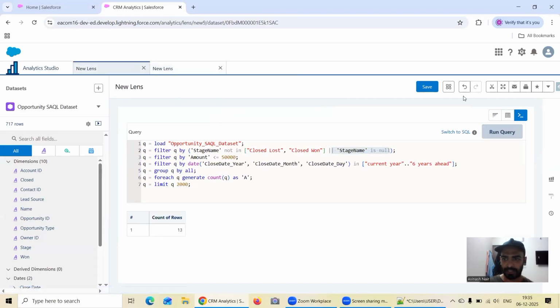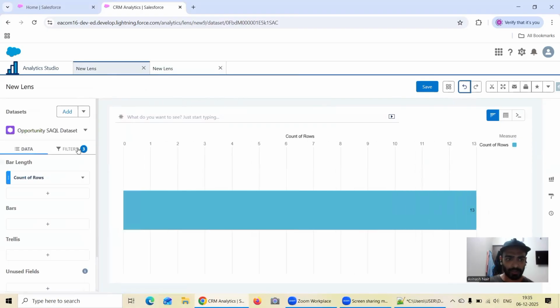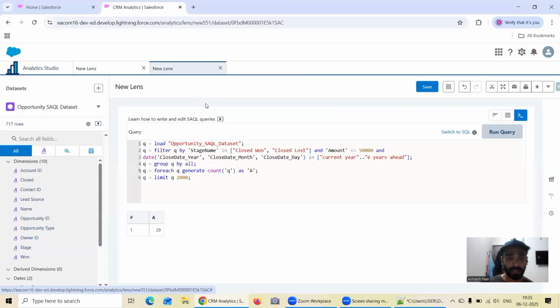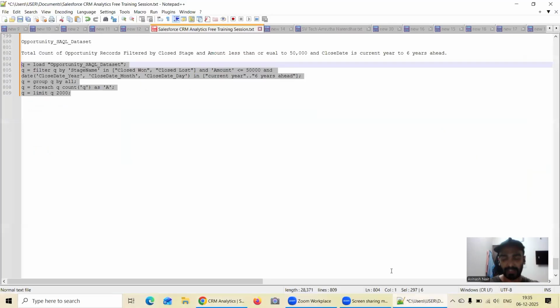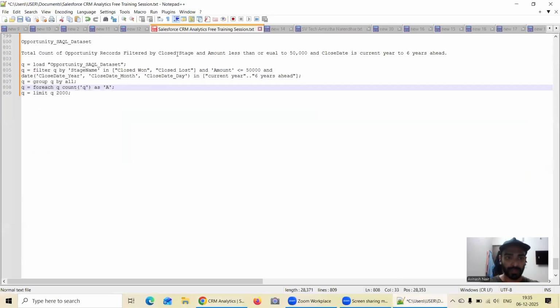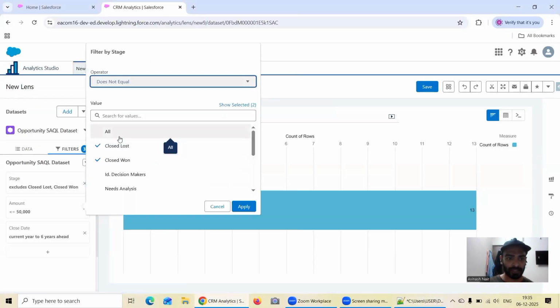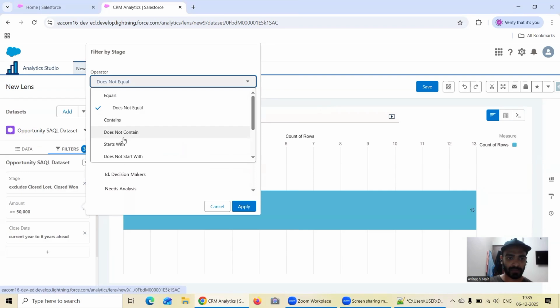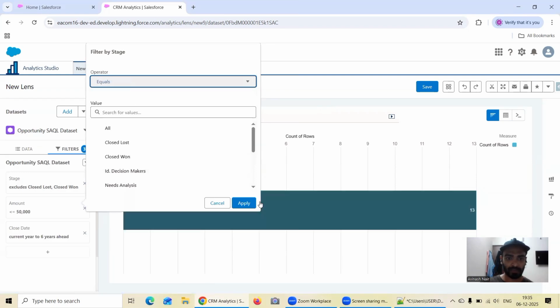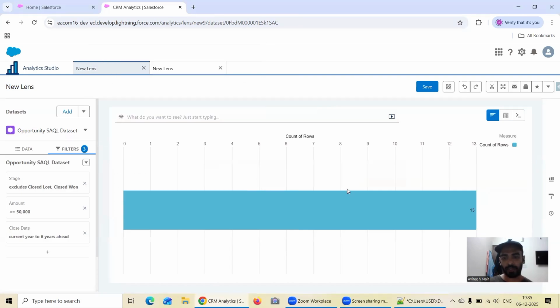Okay, let me change it to chart mode. And here, as you can see, excludes. So it is exclude. It should be not in. Fine. I have written closed here. It is exclude. So it should actually be open stage. Let's change over there. Instead of changing over here, let me change over here. So it will be equals. Fine. It's my mistake. It will be equals. Okay. It's the same thing.